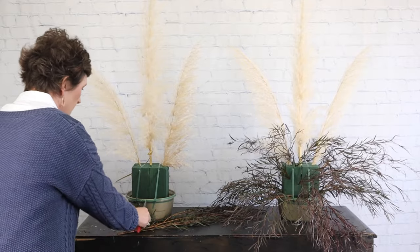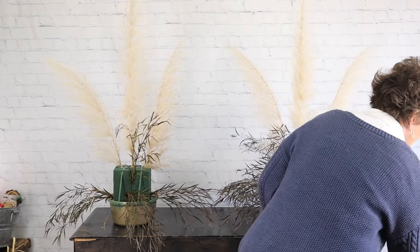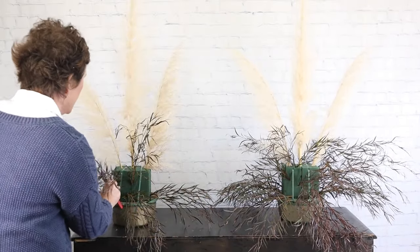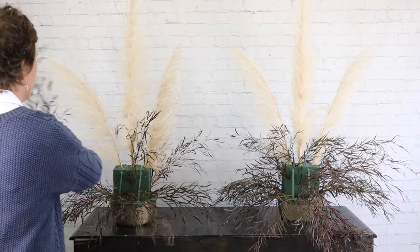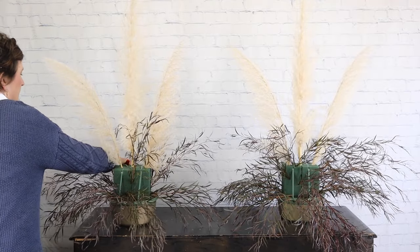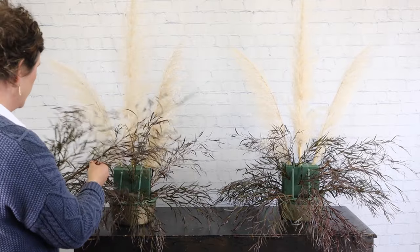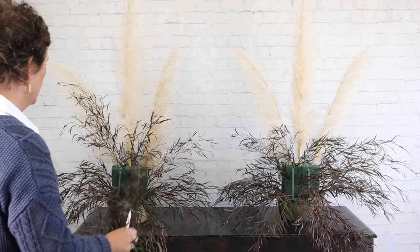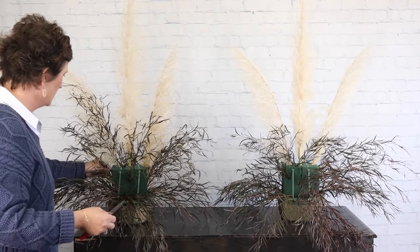There's the agonis for one. Now I'm going to take some more and put it in the second arrangement. The wonderful part about these arrangements is they're not going to be at the front of the church, so when you're sitting during the ceremony you don't have to stare at them. It's not like a church service where maybe this is just me because I'm a florist, but I notice if a flower isn't in the right place. With these, they're going to be at the entry of the chapel, so it's not as if someone's going to really be comparing one to the other. In floral design, my least favorite thing to do is matching side pieces.